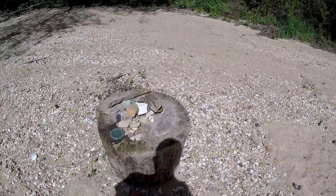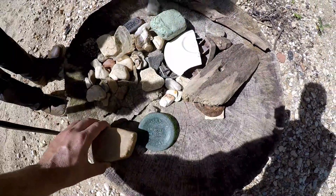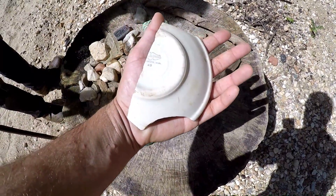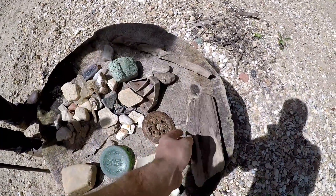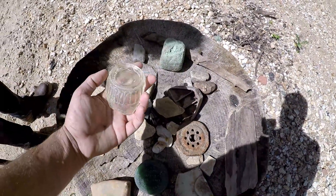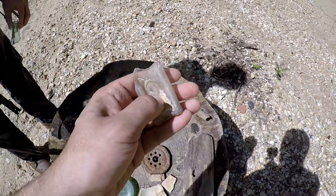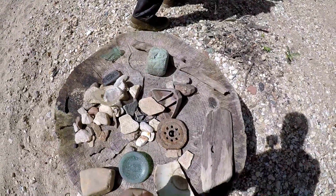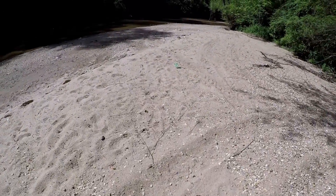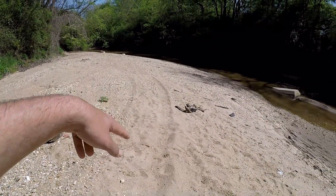Well, well, well — look at this. It appears someone else has been down here looking for stuff. I've got some competition apparently. What's all this? Interesting — that looks like it's got an acorn in it. That's part of an oil filter. Looks like someone was out here picking up all this junk. Now that's cool right there — it's a bottle that was in a fire pit. I don't think it's very old because of the markings on the bottom, but it's kind of neat looking. It's not sharp either, I'll take that with me. Probably someone out here collecting stuff from this sandbar because someone's cut an ATV trail through the woods back there, which I don't believe they should be doing.